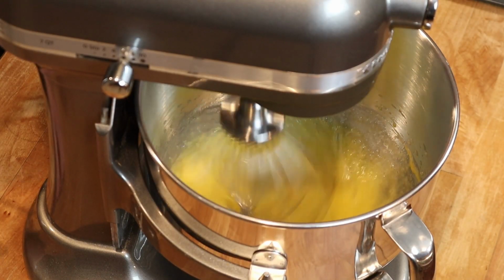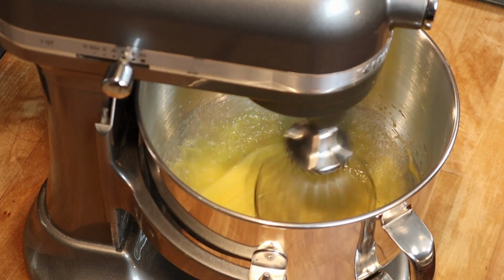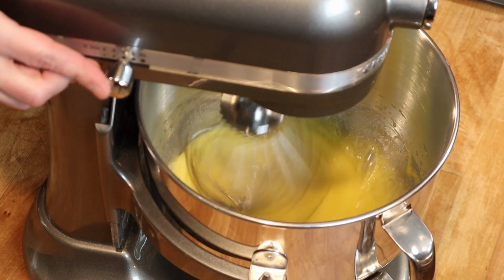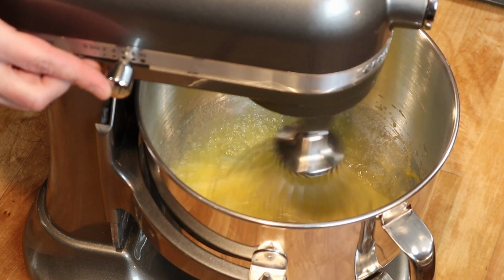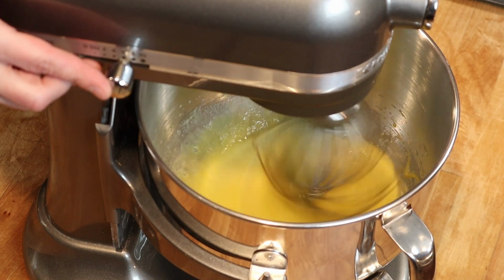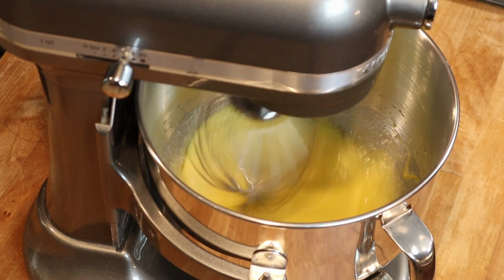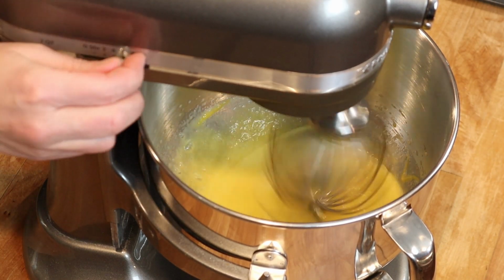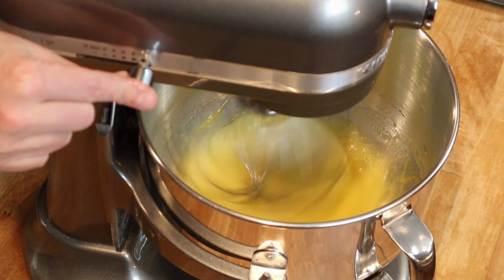Okay, so do you see how it kind of turned a lot lighter? Now the magic really happens. We're gonna turn it on high and let this thing whip for 4 minutes. And then we're gonna see it turn into this really, really light mixture. You ready? Okay, we'll see you back here in 4 minutes.